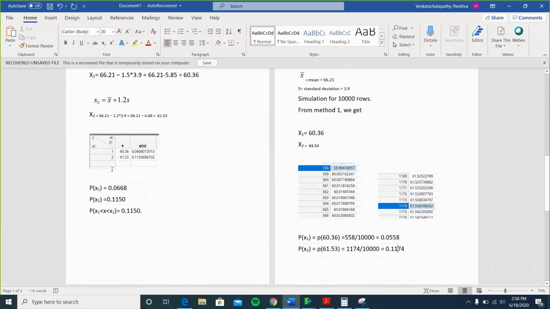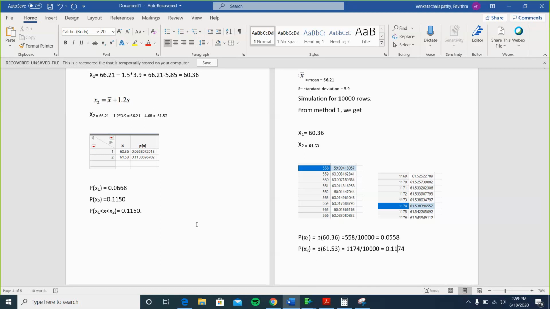You can compare here. This was in method 1. This was in method 2. P of x1 was 0.06 and this is 0.05, similar. And P of x2 is 0.1150. This is 0.1174. This is also similar.